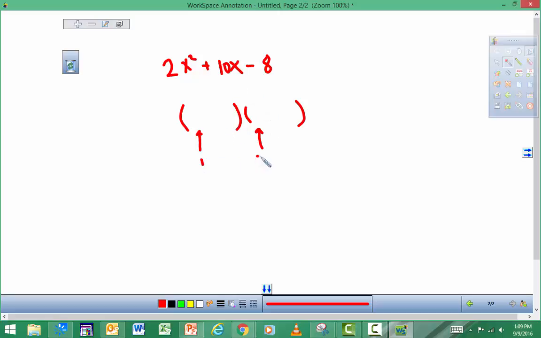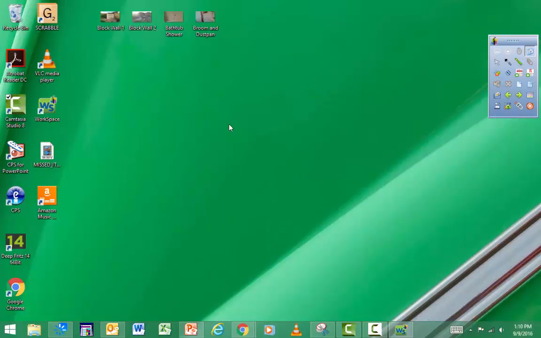So this is where our first and third numbers come in. Now, here's the thing to remember. This factor right here always gets the first and third. And then this factor over here always gets the second and the fourth. You see? So you're going to find two numbers from this, and they go in right here. From this number, two factors. And this number, you have two factors here and here. Alright, that being said, it's not always that difficult to do. So let me show you the lesson I have prepared for you.